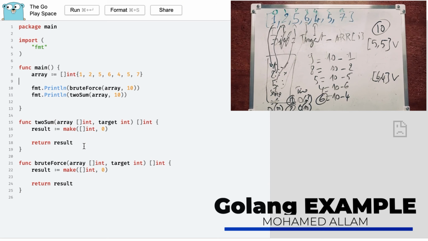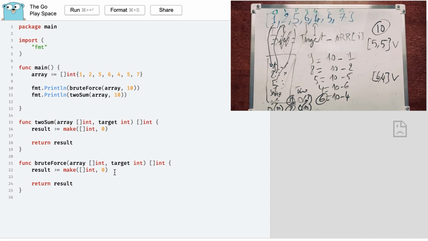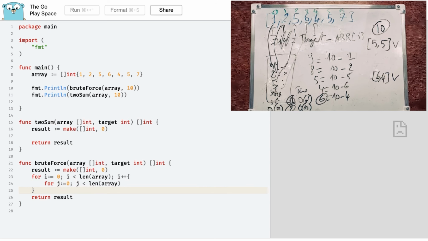And we have the two functions. Let's start with the brute force function. For i equals 0, i less than the length of the array, i plus plus, and then for j equals 0, j less than the length of the array, j plus plus.